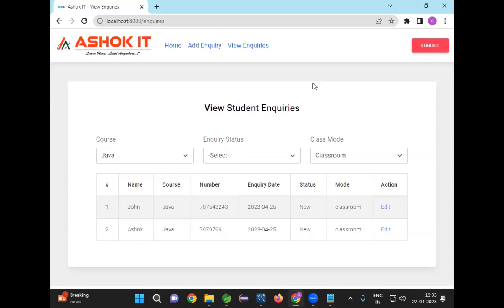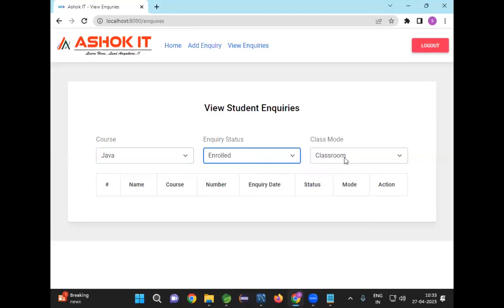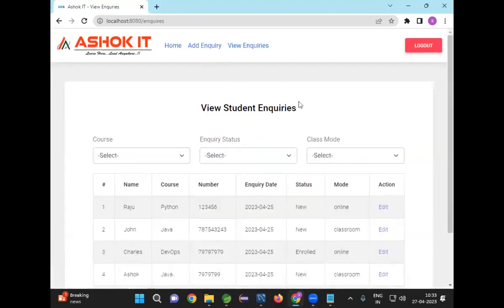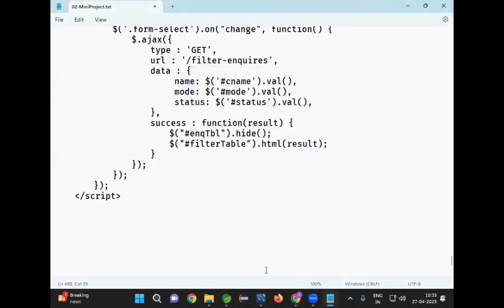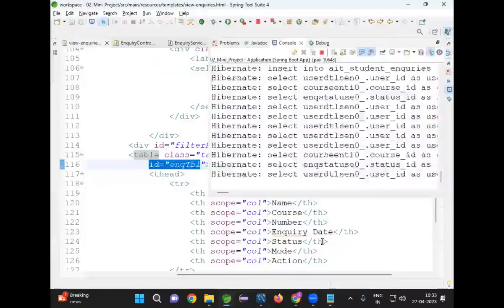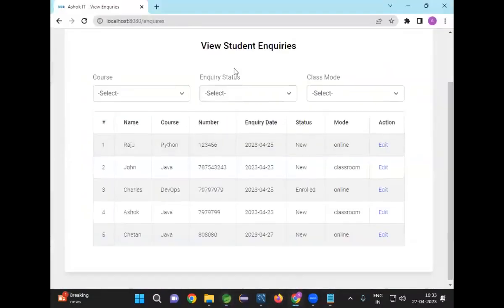Okay. In the real time, one more thing is available. If I select a country, specific states should come. When I select the state, specific cities should come. That is the next level. Okay. So dependent drop downs will be available. Fine. So now, are you able to understand how we have implemented this Ajax functionality?